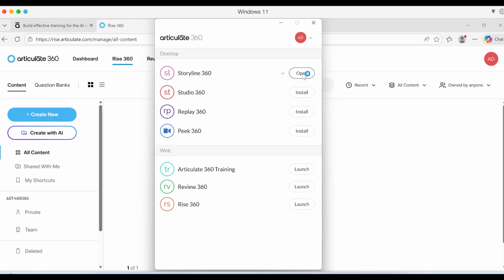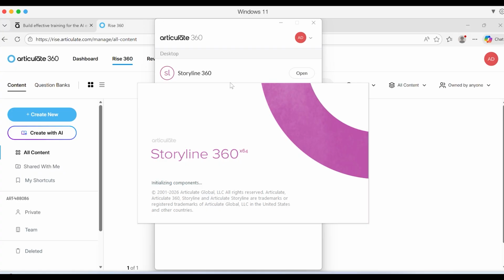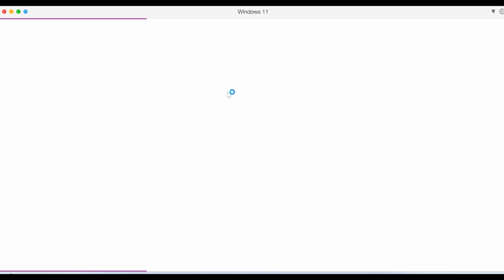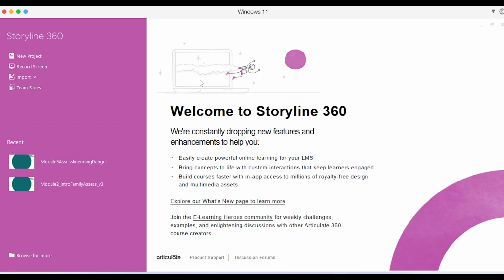It is a robust, pretty chunky software. So for those of you with an older computer, for those of you who might have a Mac and running off a virtual machine, it's a doozy. Okay, it's going to go slow at times and it's going to be chunky unless you have like a super machine. Okay, unless you just have a Windows machine that is ready to go. So if in fact you do Storyline, this is it. This is how you start. It launches. You go ahead and do new project.